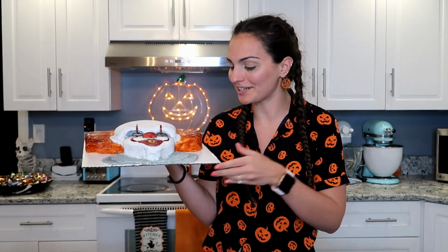And as you can tell, I'm wearing a totally different shirt. My shirt changed like 3 times throughout the video. One, it was a sweatshirt because our house is freezing, and two, because today is Halloween. It's the next day. It took me like a day and a half to do this cake, so I had to put on another Halloween shirt with my Halloween earrings.